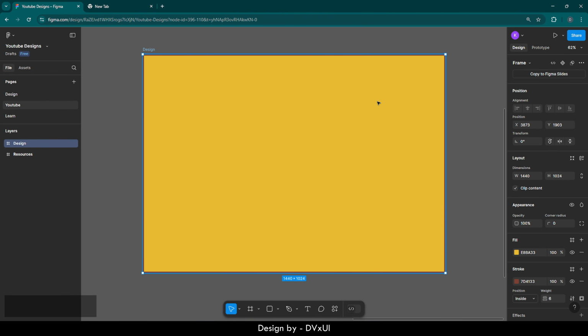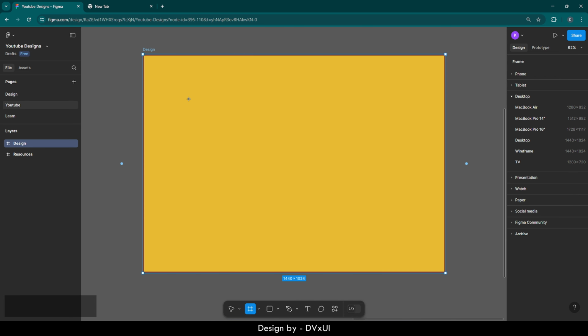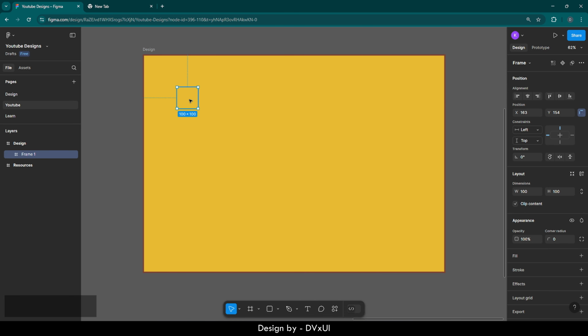Now let us start working on the elements of a hero section. So the first element that we are going to work with is the header part. So for the header, I need a frame. So here I have pressed the F key on my keyboard and got a frame. Now this is a frame. Let me provide it a fill color so that you can see it.